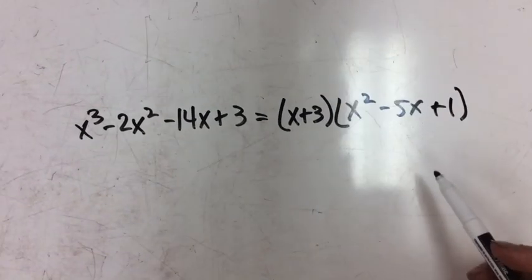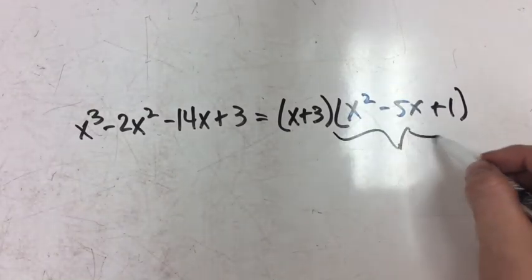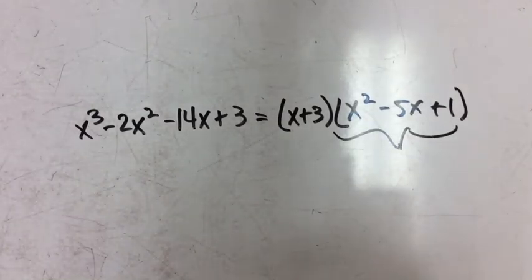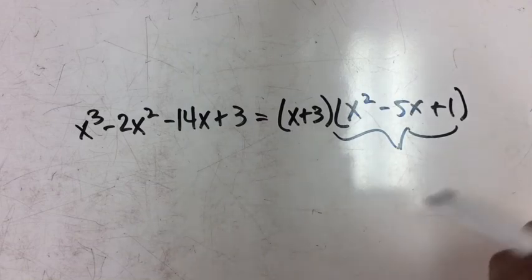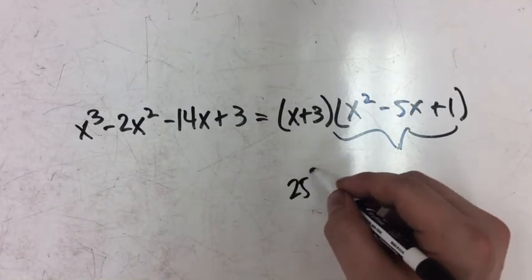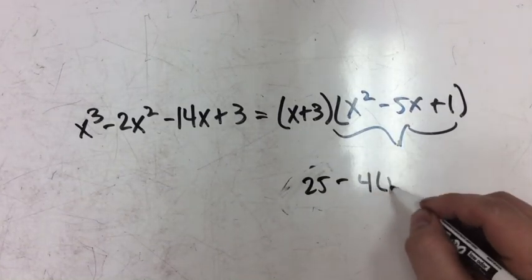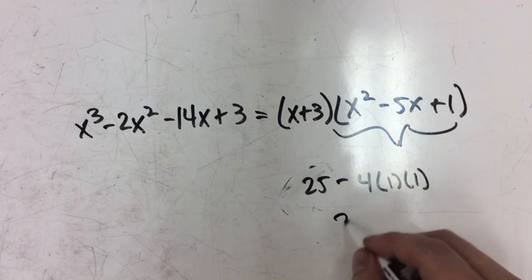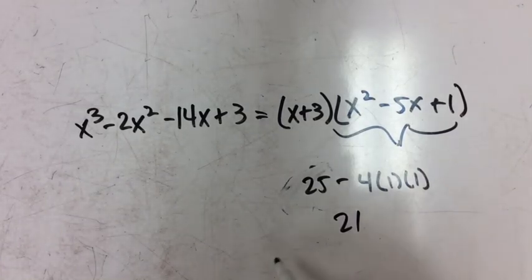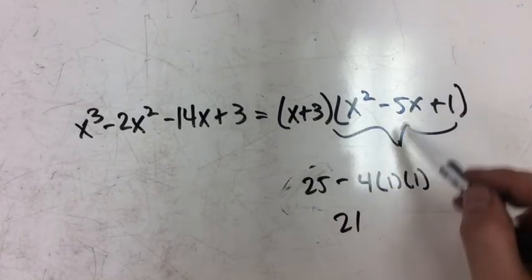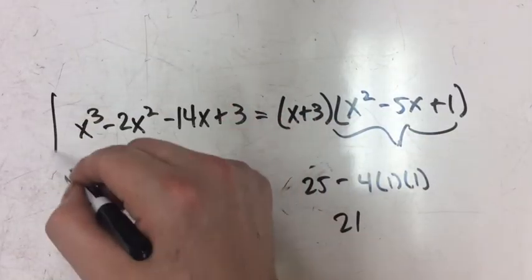Before we're finished, we need to ask ourselves, is this divisible? Or sorry, factorable? And right off the bat, is there anything that will add to 5 but multiply to 1? No, not that I can think of. And if you really want to double check, we could run the test for prime, which says that 5 squared is 25 minus 4 times 1 times 1. This will give you 21 as an answer. 21 is not a perfect square. Therefore, this is not factorable. So this will be our final answer.